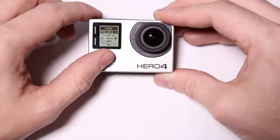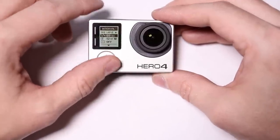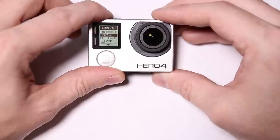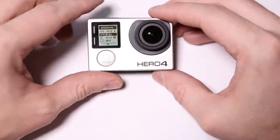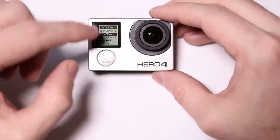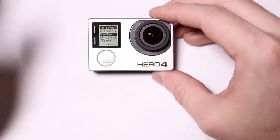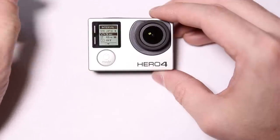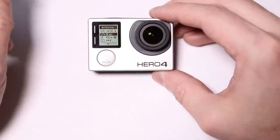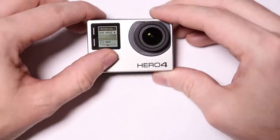And then time-lapse. Now, this is just your basic time-lapse. You just set your intervalometer right here. How often do you want it to take a picture? So let's say you're doing clouds going by, probably 5 seconds is going to be good. Anywhere from 2 to 10 seconds for something during the day. Sunrise and sunset, anywhere from 5 to 10 seconds.